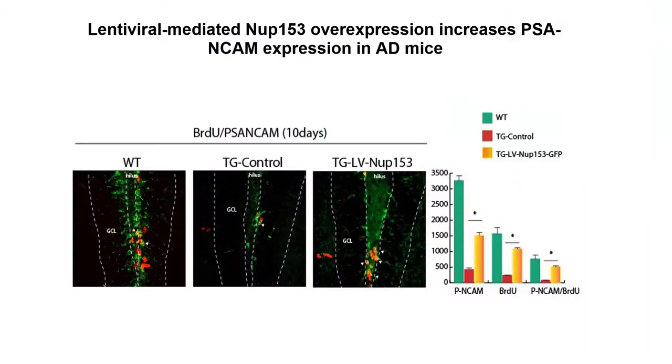Then we performed another immunofluorescence to analyze the integration of BrdU and NeuN positive cells in the granule layer after 1 month from the lentiviral-mediated NAP overexpression. NeuN is a marker of mature cells, so we can see that the NAP overexpression is able to induce a higher number of mature cells that migrate in the granule layer.